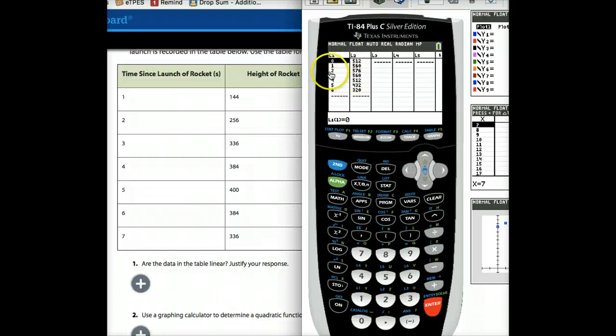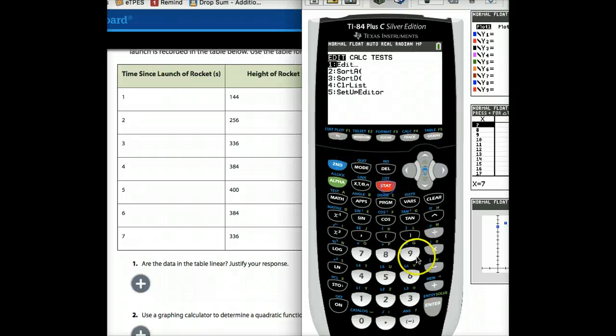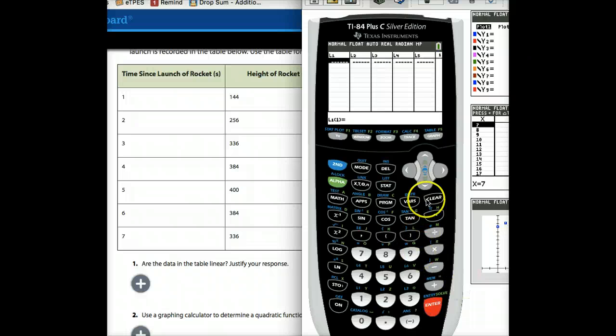And I've already got data in my calculator. I don't want it there. I need to get rid of that data and put in this new data. So the helpful hint that's on the instruction sheet says if you go to Stat Choice 4, you can clear entire lists. So I press second 1 for L1 because I want it cleared. Then I use a comma, and then second L2 because I need it cleared also. And then I press enter and it tells me done. So it cleared the list. So now if I go to Stat Edit, the lists are clear and I can enter my data.